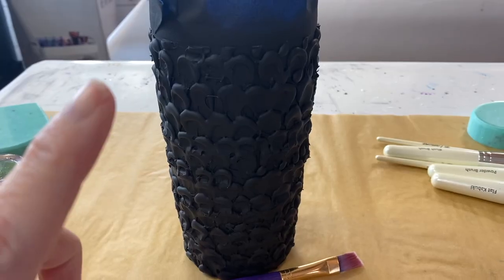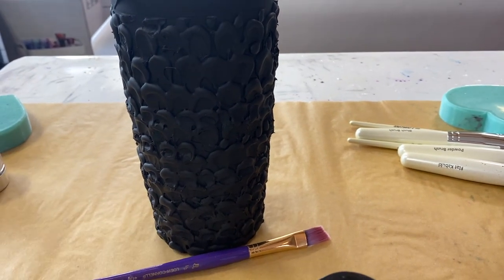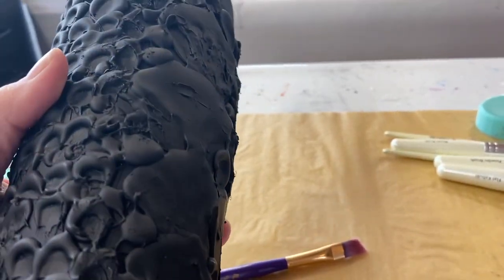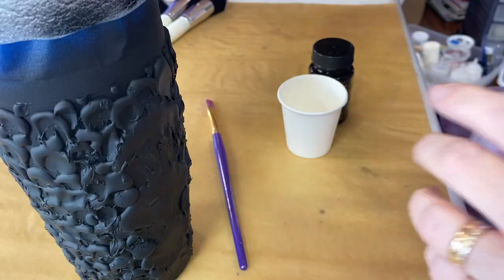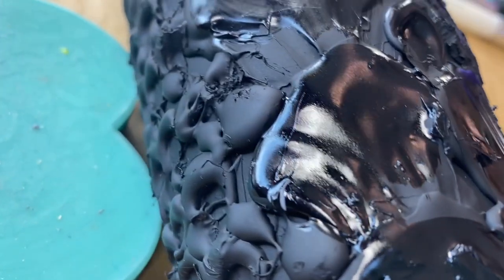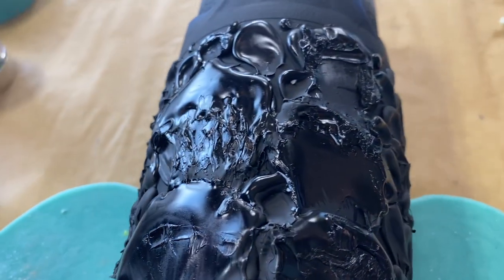One last thing — I'm going to do this in stages. I'm going to do the large scales first, apply the adhesive, let it dry, then mess with the micas and the flakes, and then move on to the smaller ones. That way it's a little bit easier to manage while handling the tumbler with all that glue and micas. I wanted to show this at an angle once it finally dried — you see how the glue is really glossy, so you can tell where it has been applied. That's where I'm going to be working with the first foil.